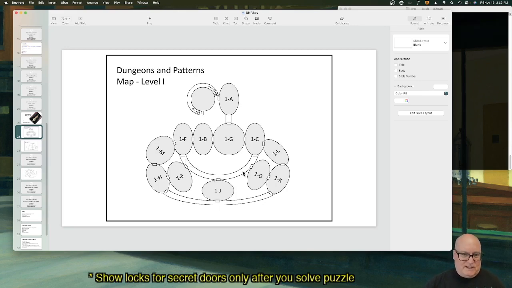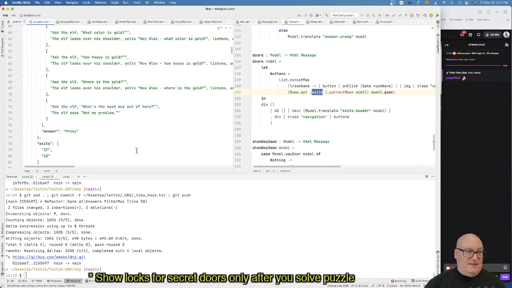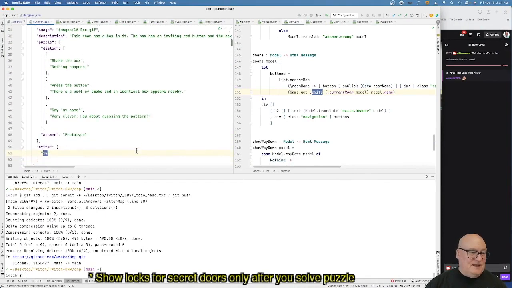Those should be secret exits. I don't necessarily need to know it's a hallway. I could make any of these be secret. I think this map shows some S's to represent secrets. My friend that helped me with this, Steve Metzger, passed away years ago, but was a bit of a geek on some of this stuff. This is a Dungeons and Dragons map design convention that S means secret door. So 2K can't get into L unless you find a way to open the secret door. That isn't necessarily solving a puzzle in a real dungeon game. It could be anything, but rolling the dice usually is how I see D&D. You have this notion that there are secret doors and they only trigger. But if I look in the JSON, there's nothing in here about secret doors or anything else. So there's nothing that stops you.